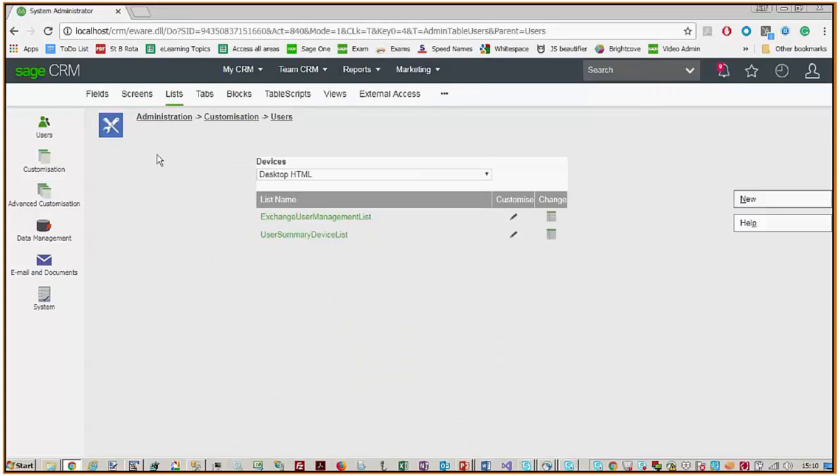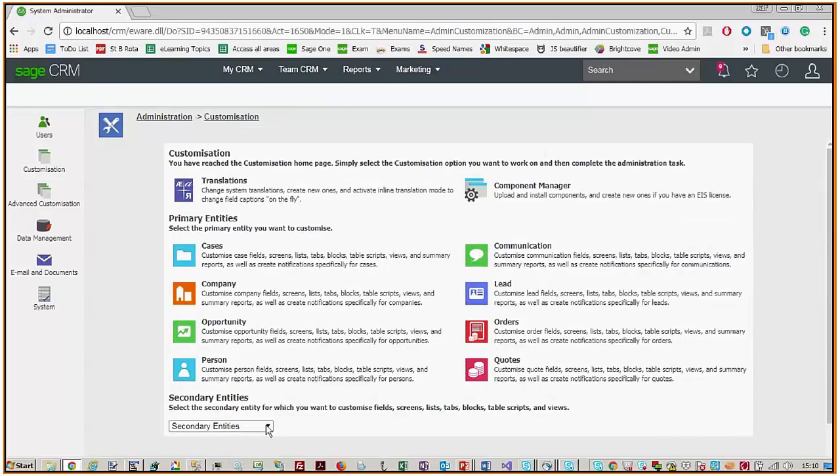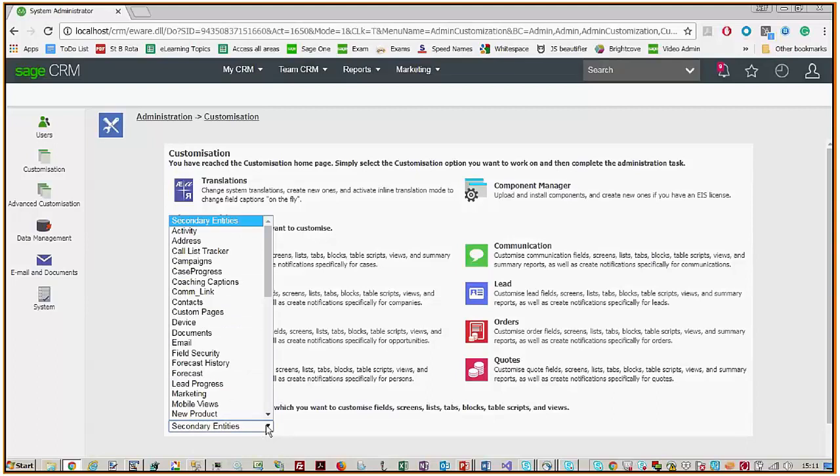So this tells us we can start to enhance or change even the administration screens. In fact, there are positive options for us to be able to do that, because we can add in some additional fields into the user table for the administration. Very useful for the integrations between Sage CRM and the ERP systems.